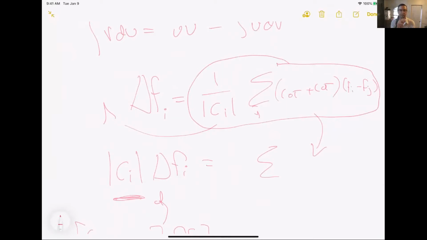So bringing the Cs to the other side isn't part of the discretization. That's more for computation purposes. Oh, okay. Wait, so the thing you circled isn't the discretization of the Laplace operator? It is. The thing I circled is the discretization of the Laplace operator. But the reason you bring it to the other side is not because of discretization. It's because you want to solve it in practice.